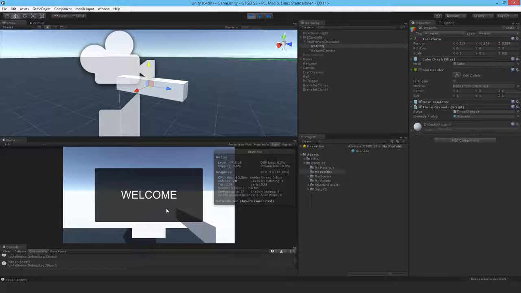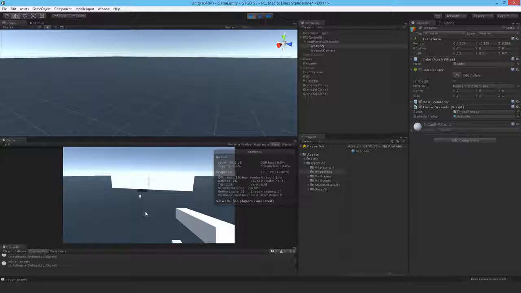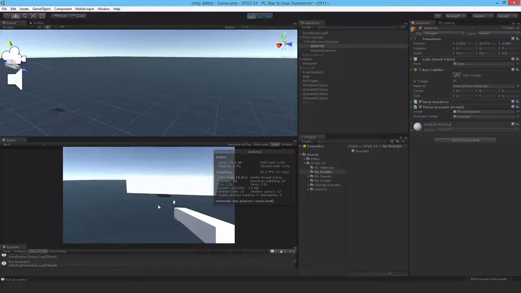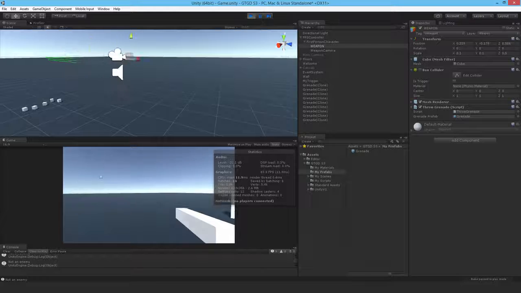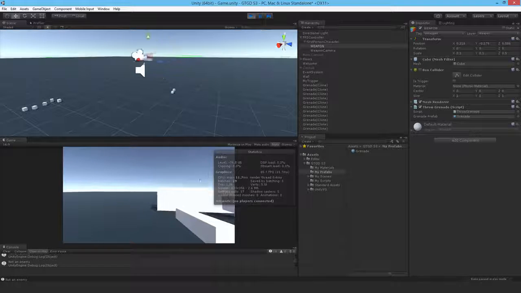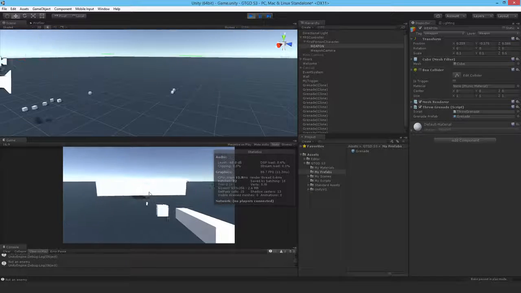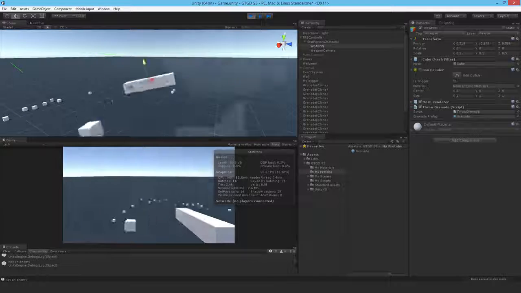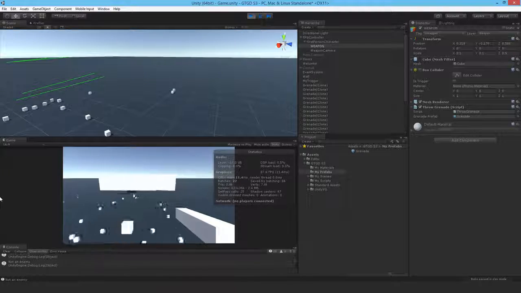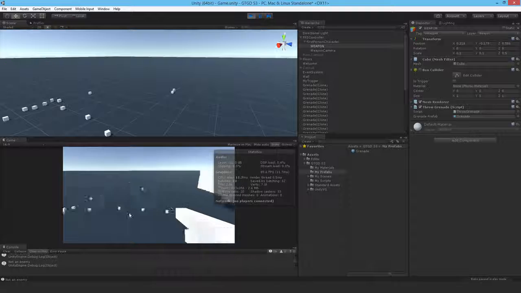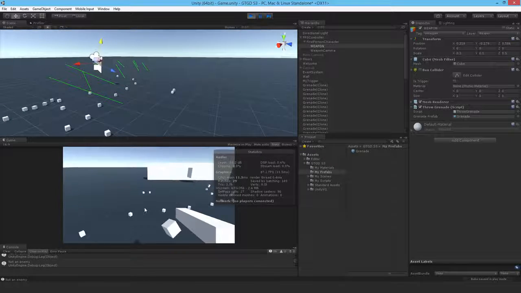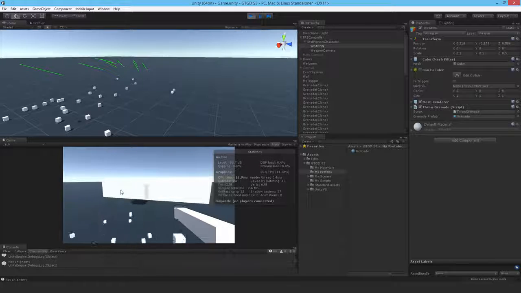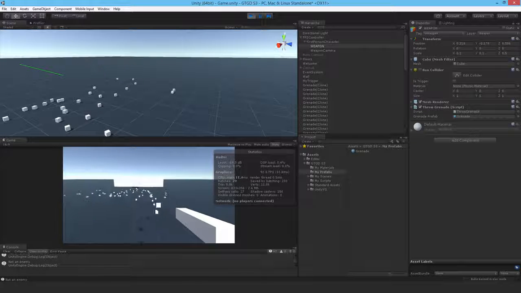That looks much better, doesn't it? There you go. You can see it's actually appearing to come out of the gun, out of the weapon itself, which is pretty cool. Now, of course, it needs a force applied to it. Otherwise, I just run around. I'm really just laying bricks, not actually throwing a grenade or anything. It's not actually doing anything useful. But anyway, you get the idea. I am, in fact, instantiating these game objects.